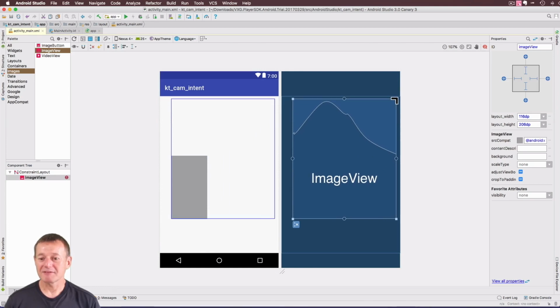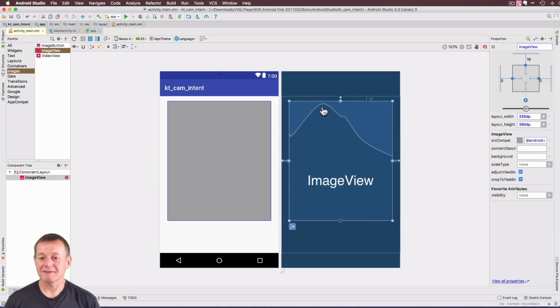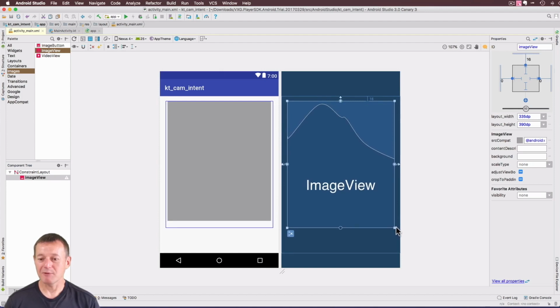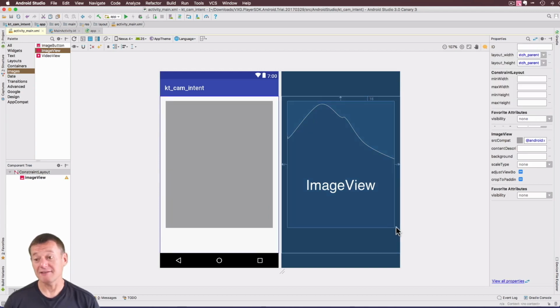It's a bit like an image editor, this. I just want to get it centered. We'll just do a little bit more. Bear with me. Okay, already I can see the horizontal constraints there. I'll add the vertical ones a little bit later. And now we'll give that an ID.